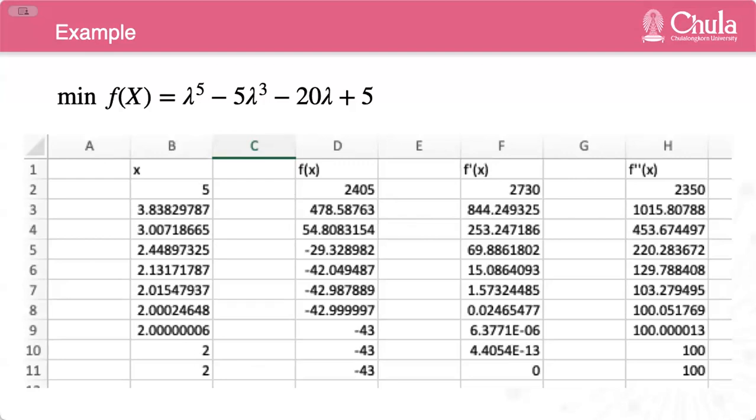Okay, so we finished today's class. If you have any questions, you can ask. And look at the code I sent you via the Line group and learn how each algorithm works.